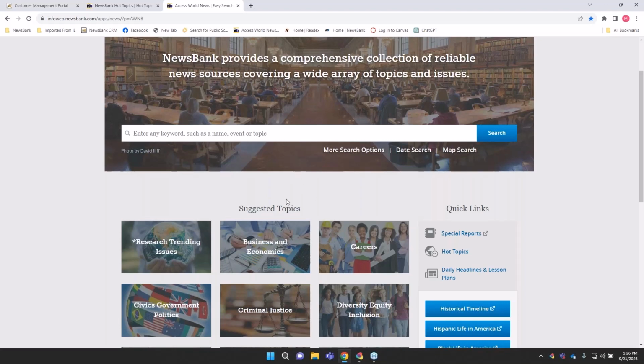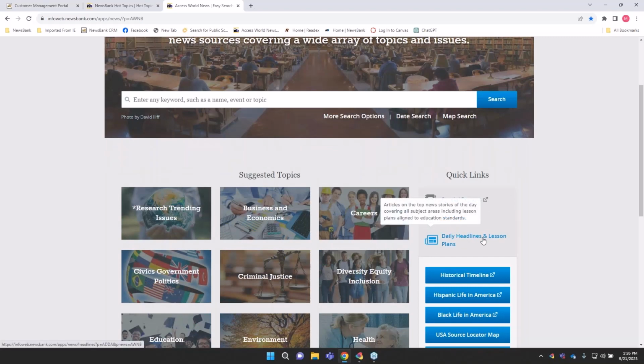To get them to use this system, number one, of course, is headlines and lesson plans. That's the big thing. But truthfully, I think that the biggest thing about this database is that it supports virtually any topic that you want to do research on. With over 1 billion documents in it, there's nothing you can't find in here. And it will get you everything from very, very local content and local perspectives to a state, to a region, to a national, to an international perspective. So it's truly one of the best databases I've ever seen, and I've been doing this for quite some time, having been a teacher back in the 80s as well.